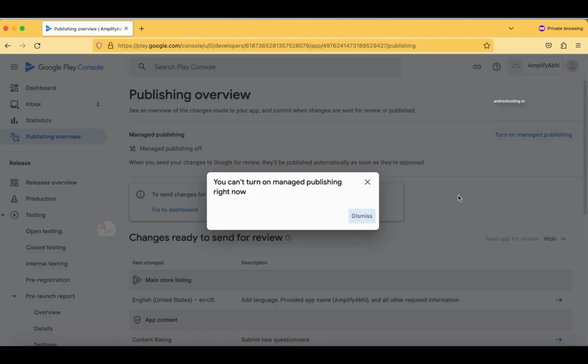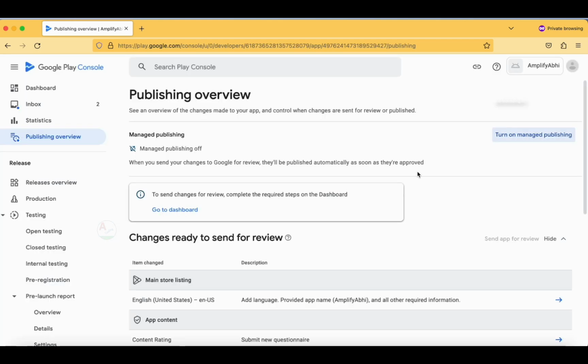As we have not uploaded any APK or AAB, as we have not uploaded any application, this is not enabled for us. So what this particular option does is, whenever you provide an app for review, once the app is reviewed, it will automatically get published. So when you turn on this managed publishing, then Google Play will provide an option for you to release the application after the review is done.